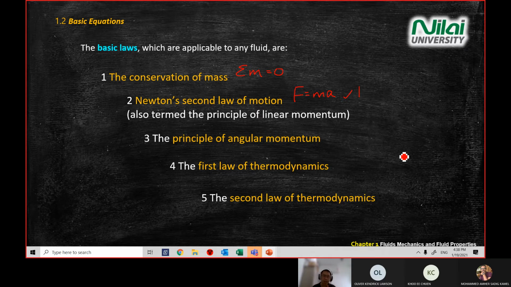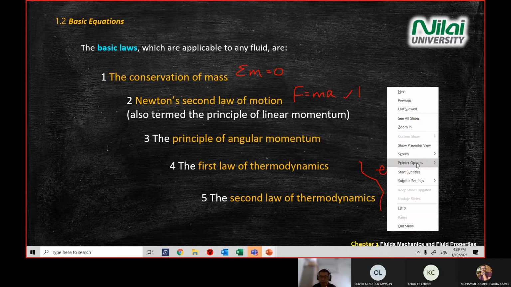The first thing, we'll deal with mass. What happened to the mass? What happened to the motion? What happened to the momentum? And what happened to the thermodynamics or energy? So just to memorize, what does thermodynamics deal with? It deals with energy. Okay, mass, motion, momentum, and energy. Energy gives you thermodynamic properties. So these are the 5 laws that we're going to focus on many times throughout this module. So these are the answers for tutorial question number 4. Okay, quite straightforward.